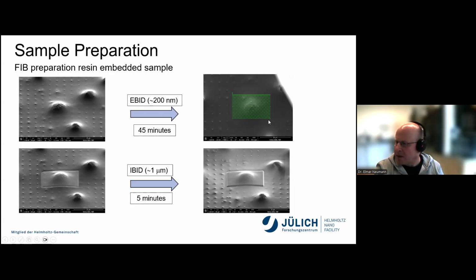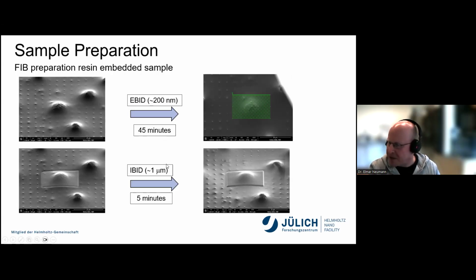Roughly around 200 nanometers, in order to protect the sample from the next step that will involve the ion beam. The ion beam will clearly destroy the surface, as we will later see, so that's why we protect it first with the electron beam. And this is a very inefficient procedure. It covers roughly 20 by 15 micrometers, and this step alone took some 45 minutes.